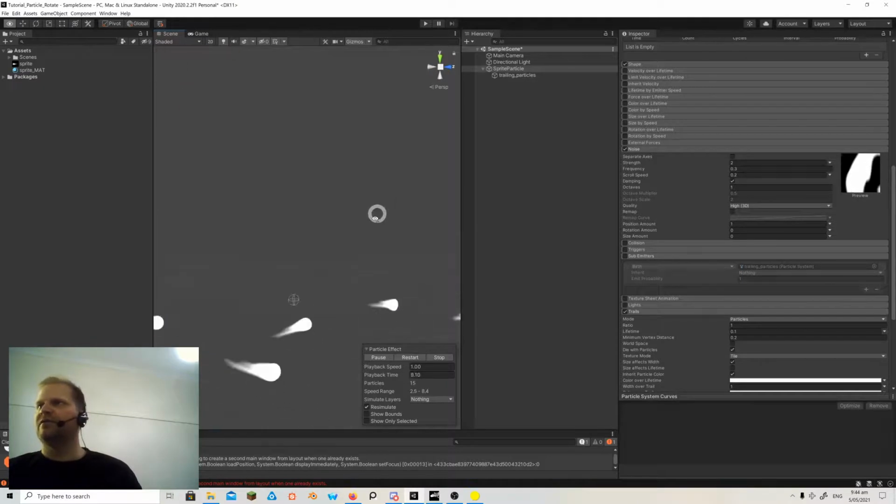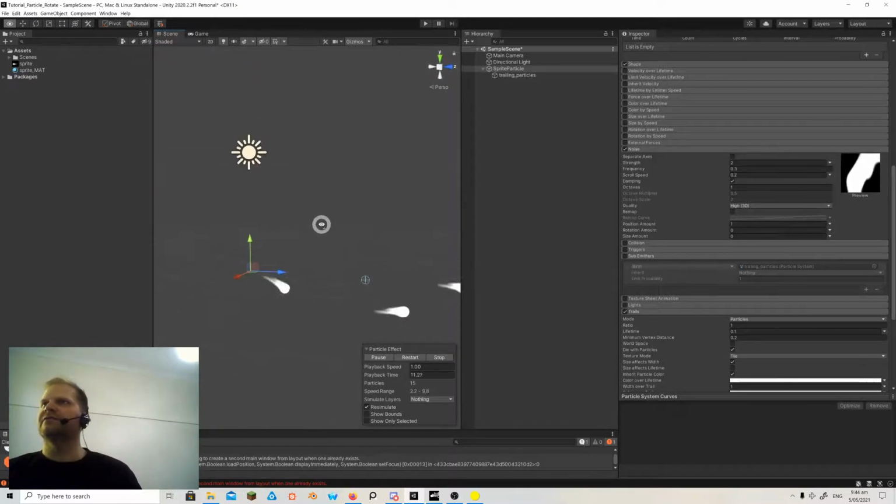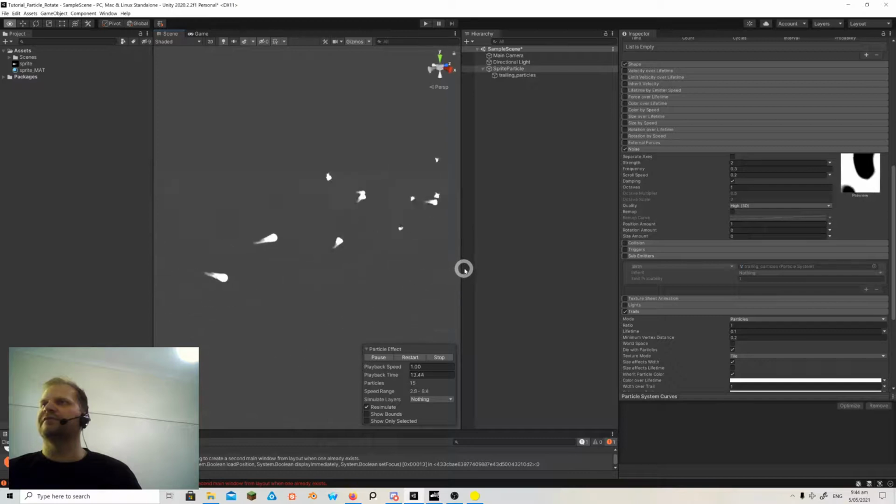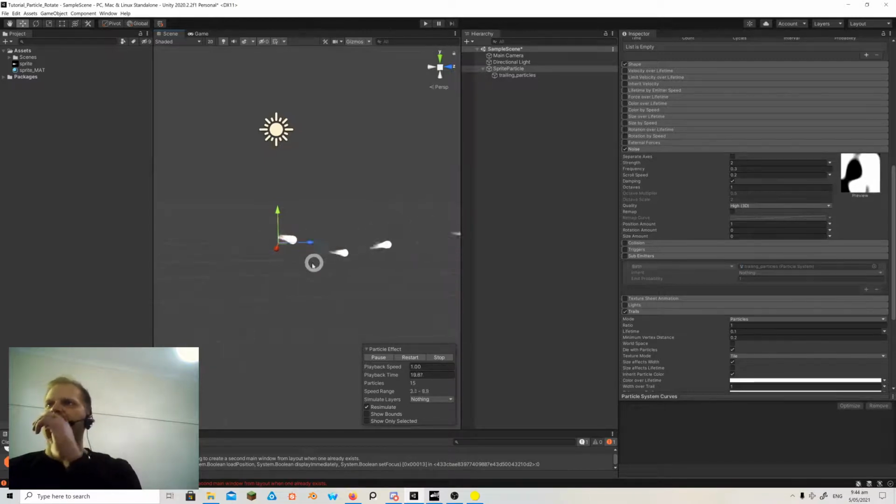Now the other thing with noise is you can restrict it to just a couple of different axes.